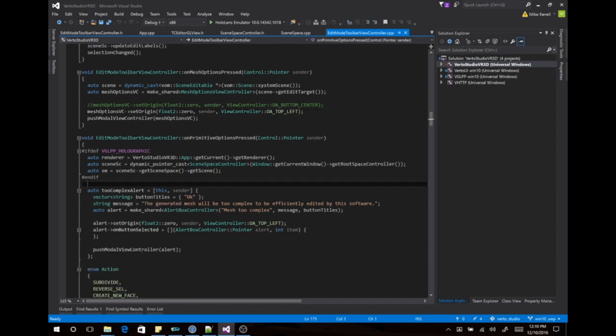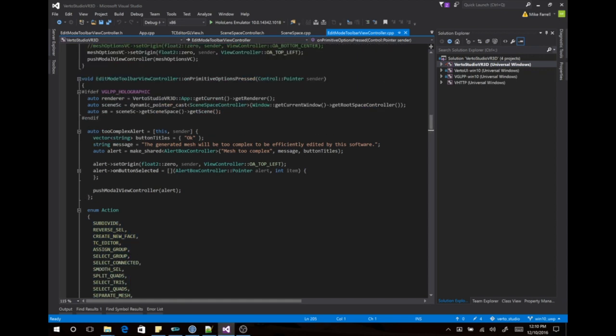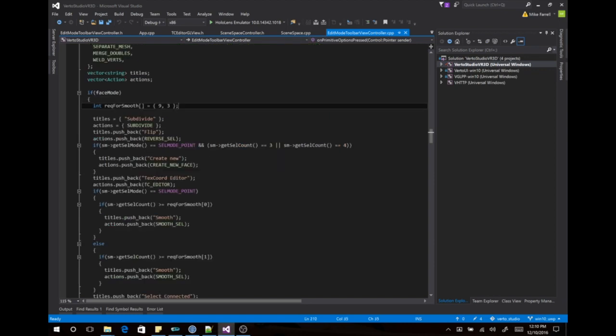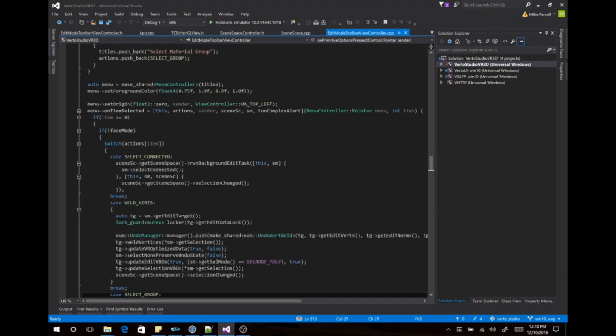So the idea for the 3D modeling editing stuff, which it took me a really long time to get to talking about: when I press the primitive options menu, which is the menu that contains almost all of the 3D modeling algorithms in the app, which is basically this list, I bring out another UI menu type, which displays that list, and then this is me just populating what component should go in that list. When the item is selected, I run this little local Lambda, and that's where I actually finally start doing some of the 3D modeling operations.